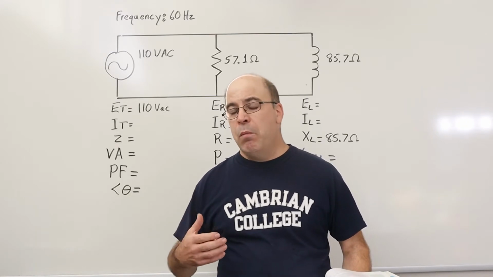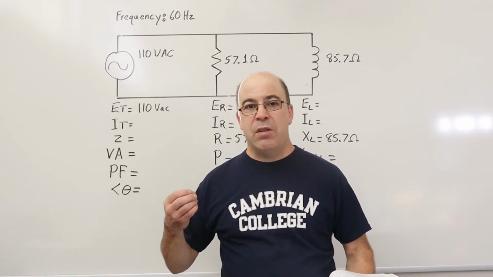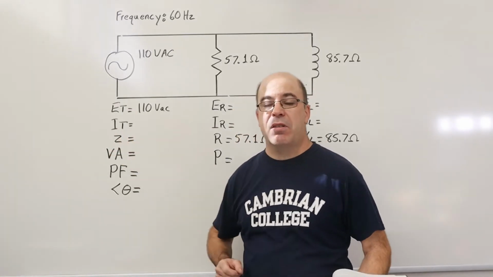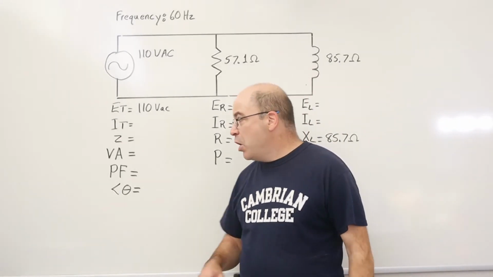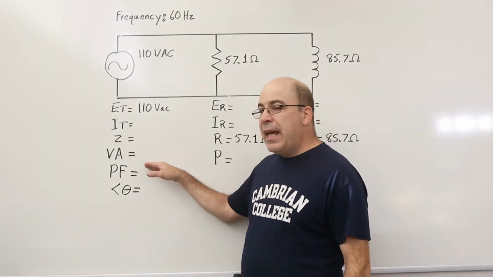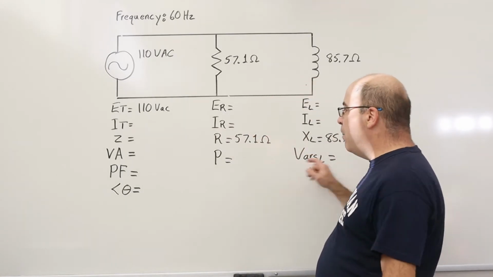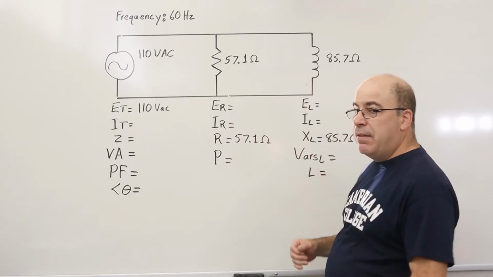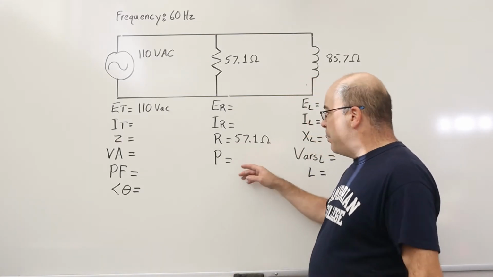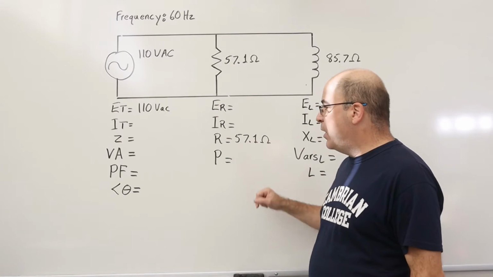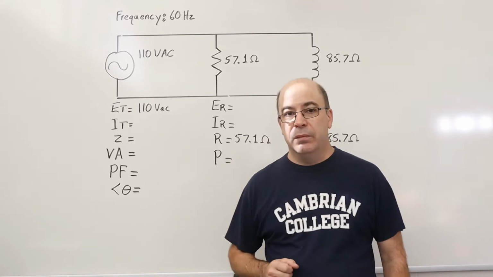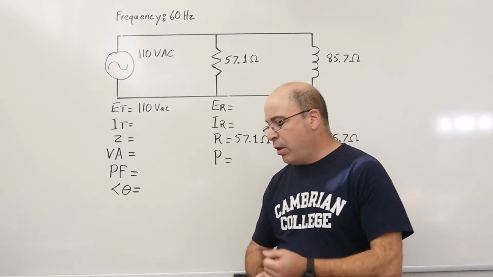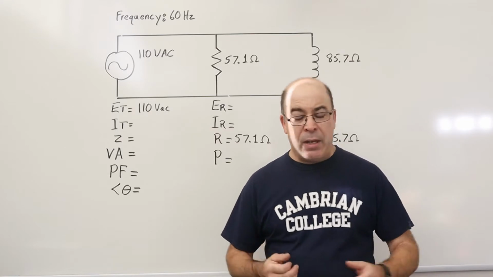Where I anticipate most people have a problem is trying to solve for the overall impedance of the circuit. When we talk about a parallel circuit, the overall impedance will be less than the smallest value of resistance, or in this case, inductive reactance. My prediction then is that the overall circuit impedance is going to be less than 57.1 ohms. And we're going to see if that holds true. So let's take out our pens, pencils, and grab a sheet of paper, and let's dive into this.